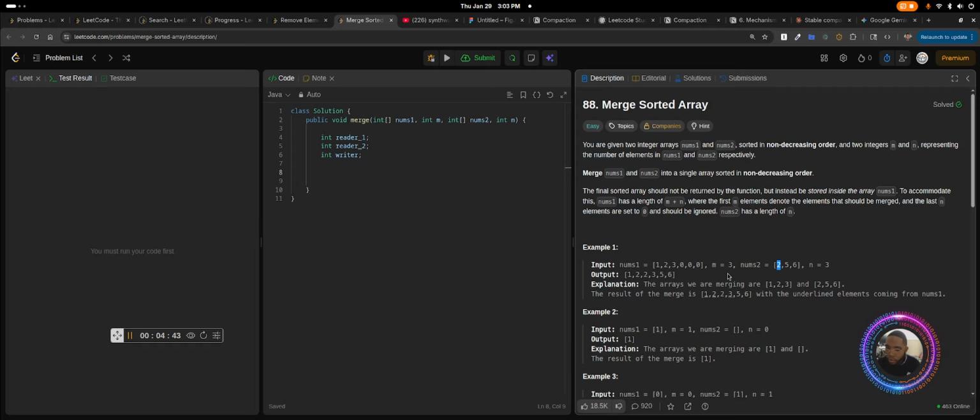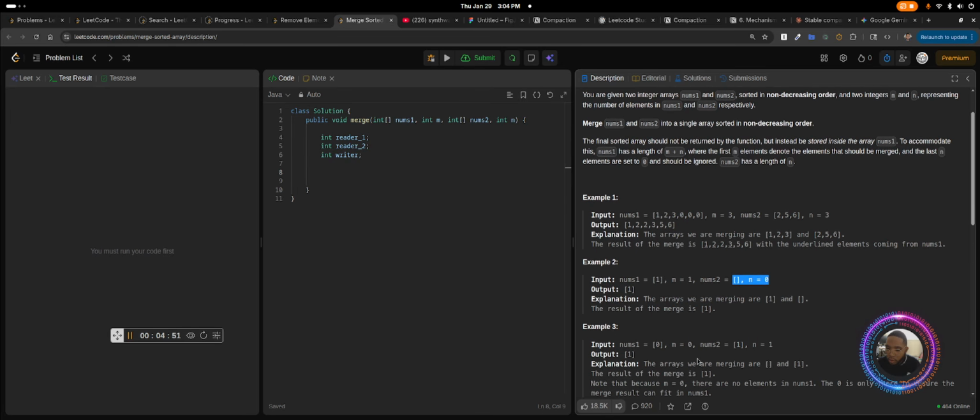I'm trying to see. So it says 3 and 3, but what happens when you have 0 and 1? So this would just be done. And then this one would be 0. So we also have to consider if there's no numbers in nums1, what do we do? So we can continue this as long as there's numbers in here. And then the same thing this way. We'll continue writing as long as there's numbers there. So those are two gotchas right there.